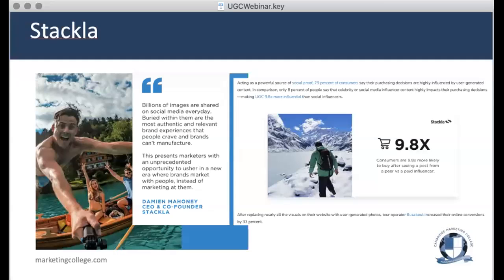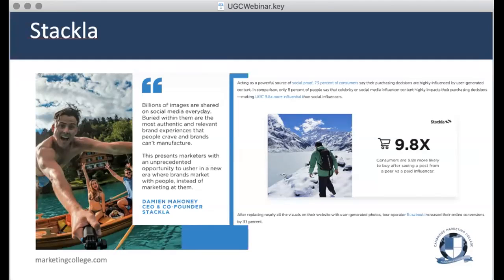Stackla is one of the early entrants into the market for this. They do a lot of blogs. They do a lot of useful statistics and justification if you have to sell this on within your organization to others as to why this would be a good thing to do. They've got a lot of good content in there, a lot of great testimonials, a lot of great supporting material. And it's a strong platform if imagery is your way forward. So they're very image driven.